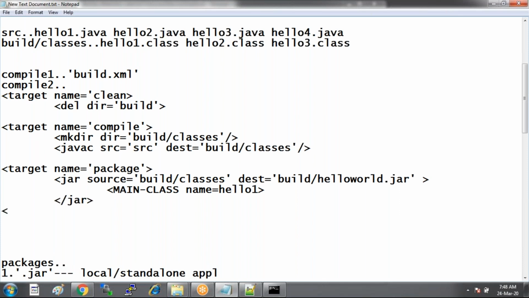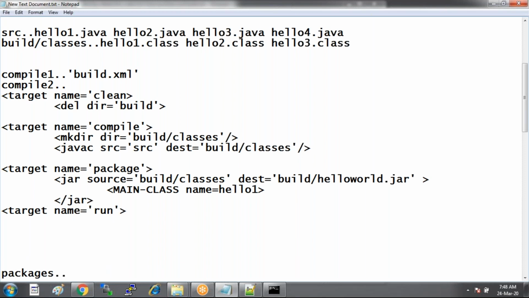And then writing the last target here, and the name of the target is run target. Give some target name. That's your last target. In that target, let's go with java, and then your file name.